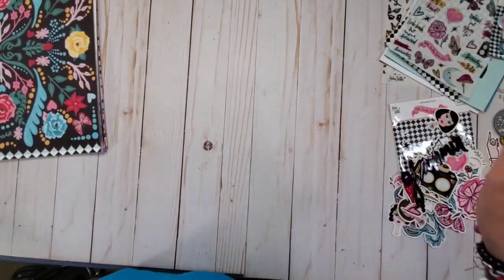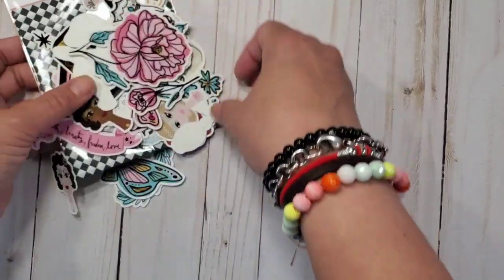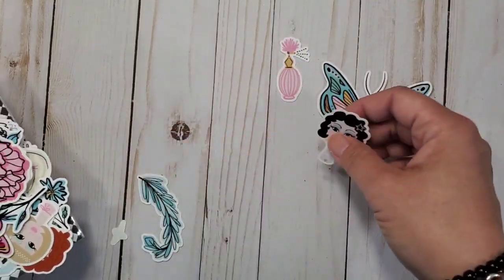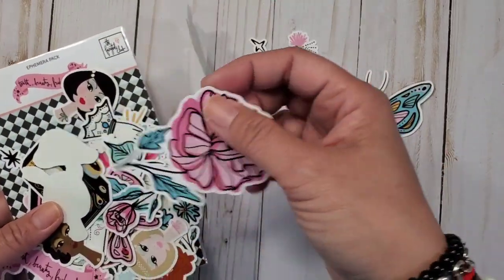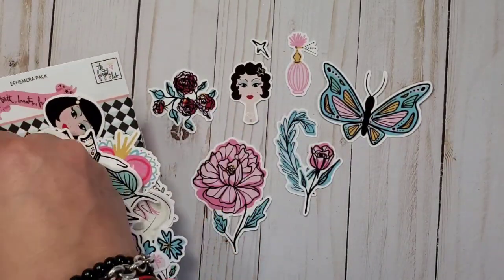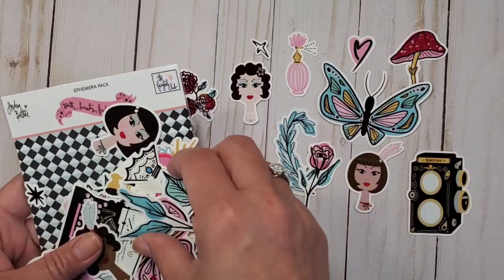Oh, my goodness. Okay, last part, you guys. Thank you for staying with me and looking at this collection with me closely. You've seen a lot of these because I kept on pulling them out, but I still wanted to show you in detail the ephemera pack. These ephemera pack elements are not flimsy at all. They're made with high quality paper, I promise you. Look at these amazingness. They are just gorgeous. Everything totally matches. You just layer them up. I love that it embraces diversity. I said that, and I absolutely appreciate Andrea. Beautiful elements, man.